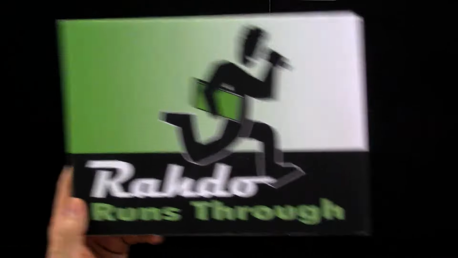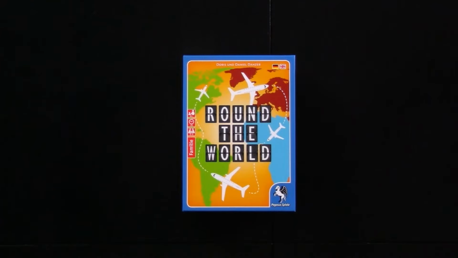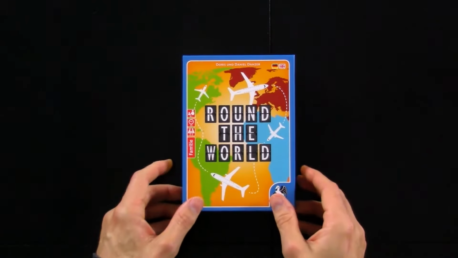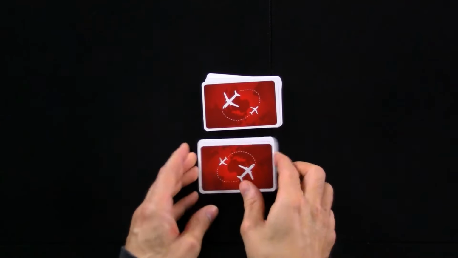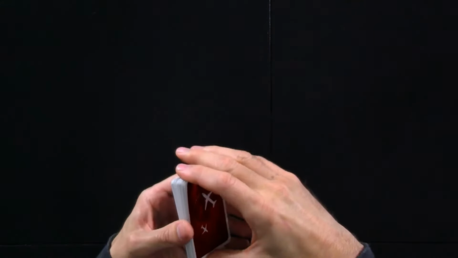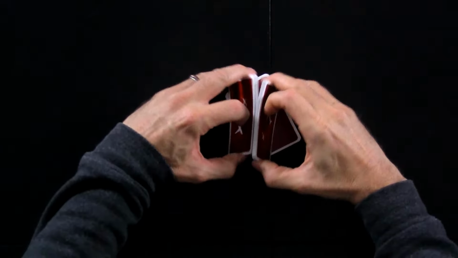Hey everybody, today Rahdo runs down Round the World, which is a game where 2 to 4 players are travel agents trying to book as many intercontinental flights as possible as fast as they can. And the way it works is, as part of setup, everybody gets their own deck of 30 cards. And it's randomly assigned, you shuffle them up, just so you never know exactly what's coming.